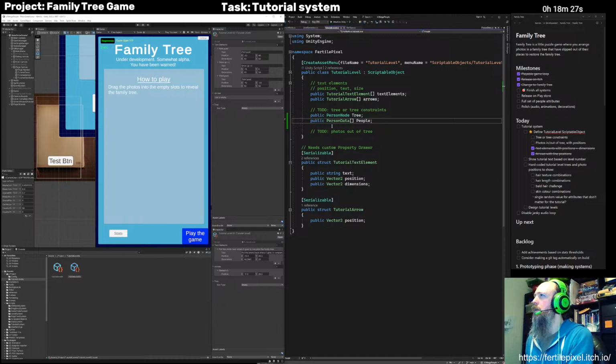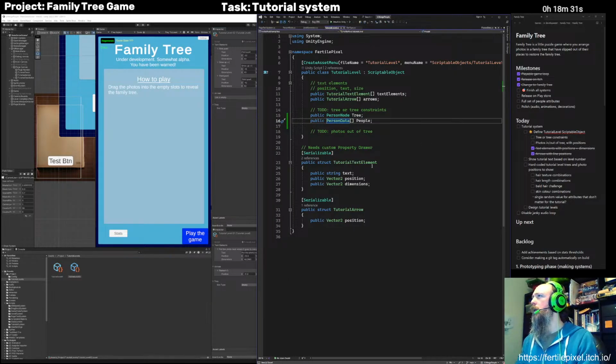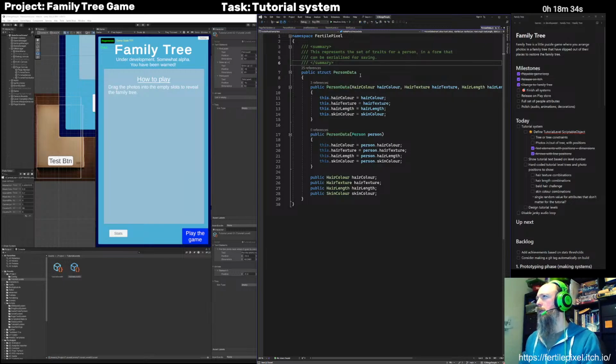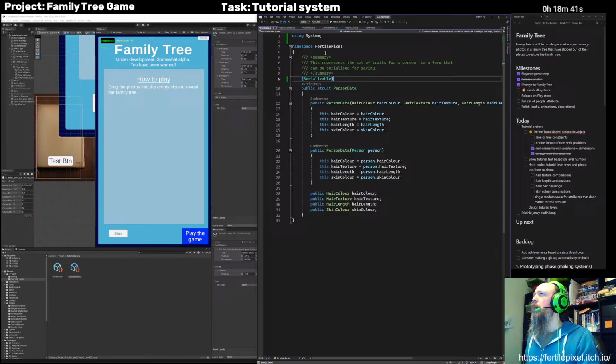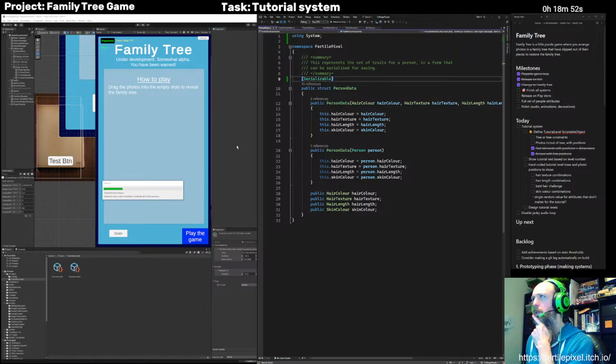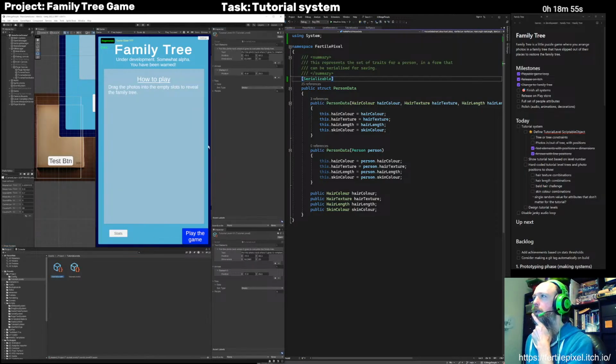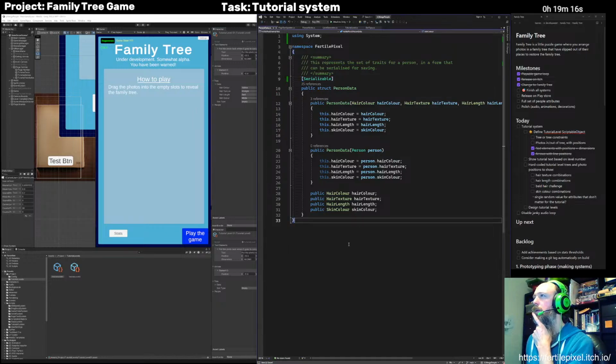Okay, so person data is not showing up at all. And that's not surprising because I think, again, this just needs to be serializable. And then that might get me person data, and it might get it in this tree as well. Just playing around to see what works at this point. Just clicking there has deselected that. So yeah, I do actually have person data, and I can choose the hair color, hair texture, hair length, skin color, and the slot type. So that's actually really good. The only thing that I am not able to do yet there is define the parents.